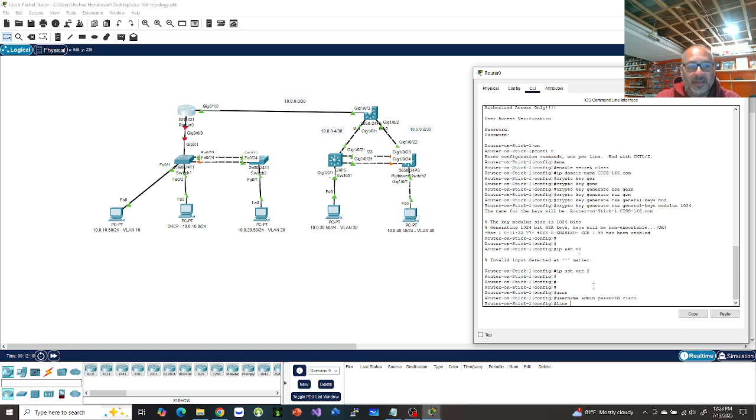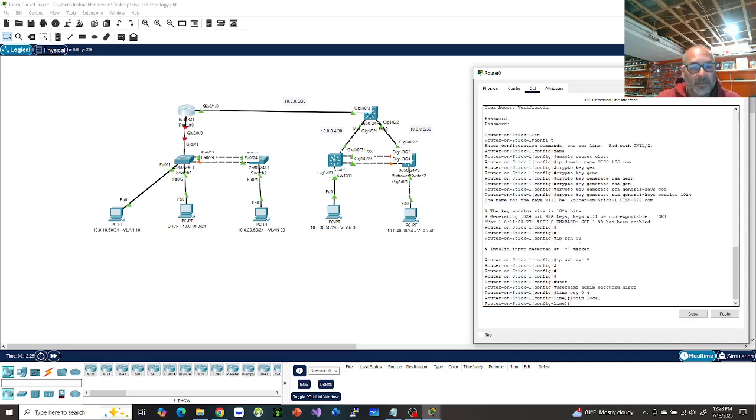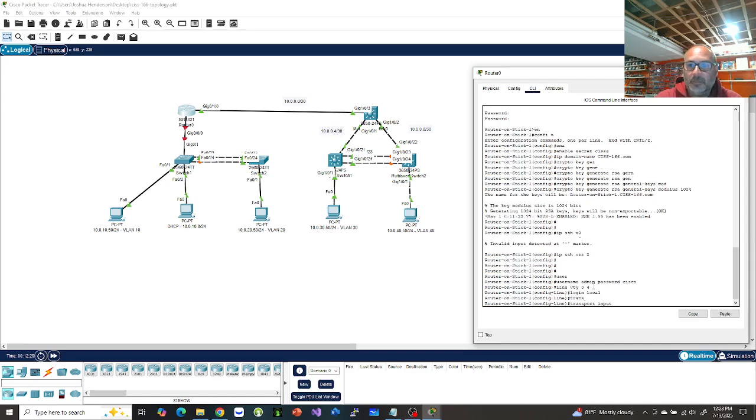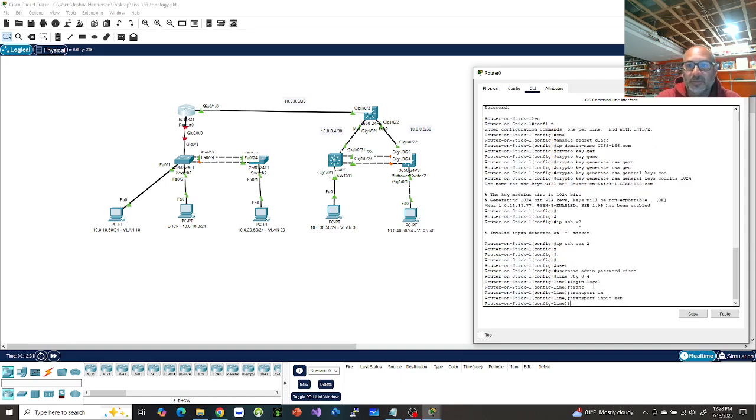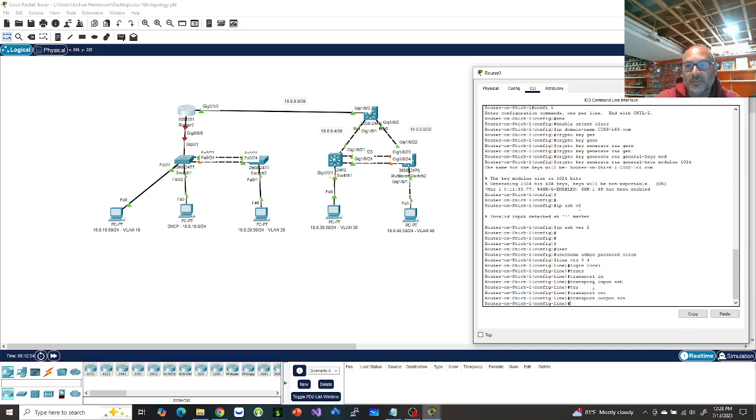Now let's do the line VTY config. And since it's a router, it's only 0 space 4, whereas switch was 0 space 15. So we're going to do login local again. We're going to do transport input SSH, transport output SSH.